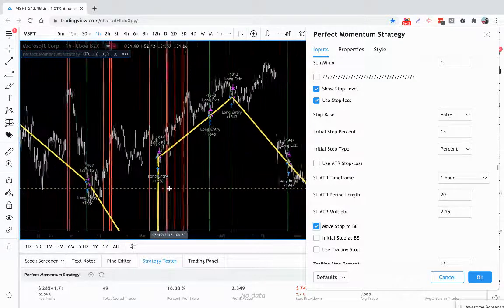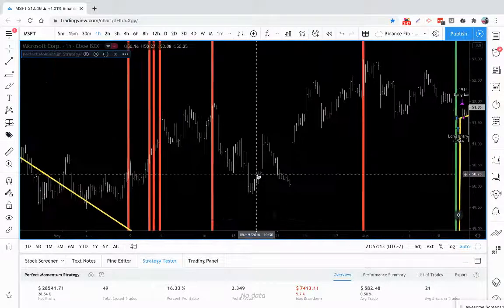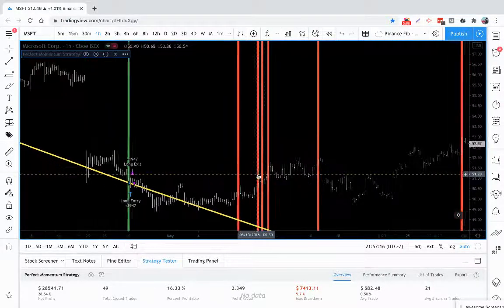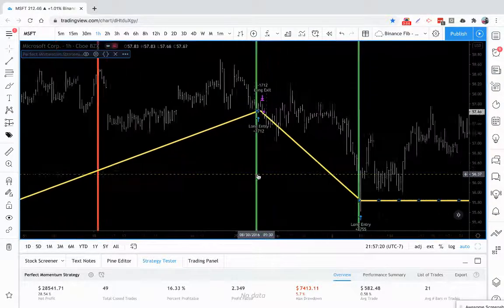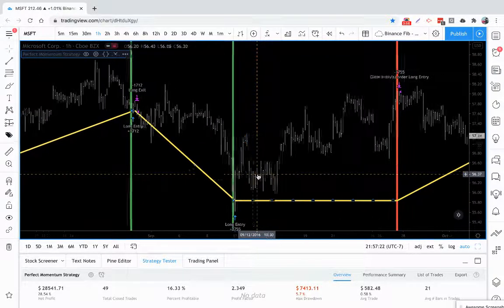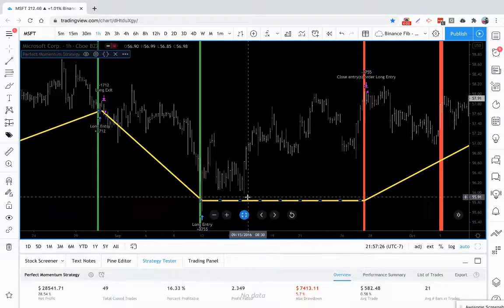Let's look at it a little closer. Let's find an example where it worked well. Here's a good example.